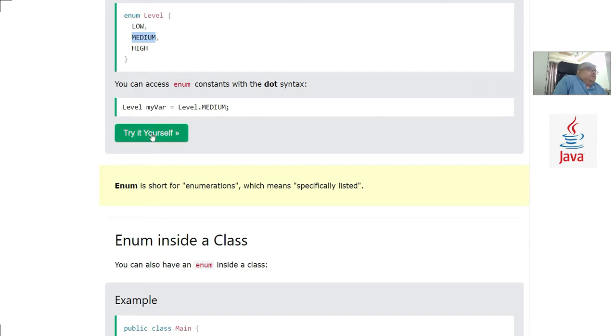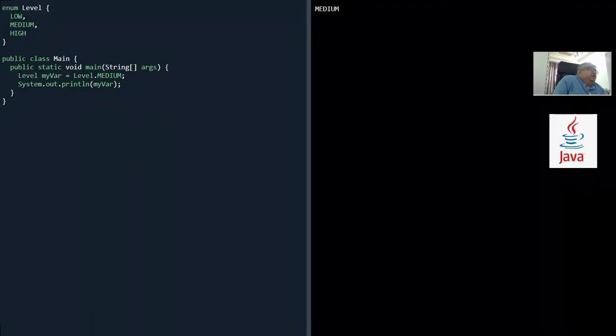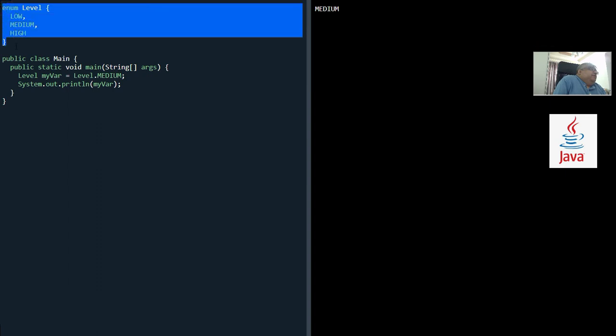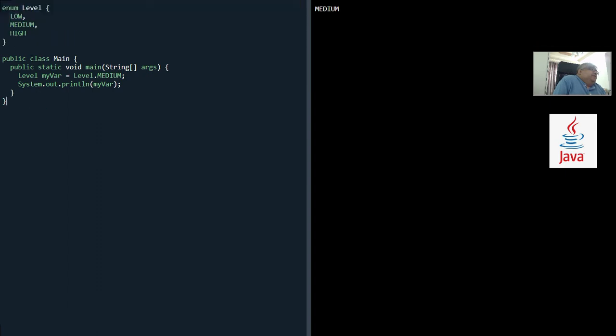Okay, so let's look at the code here. Here we have one enumeration, and a class with the main method. My variable is referring to the fixed value of medium in this enumeration, and in the system print line, we are printing my var, whose value is medium.